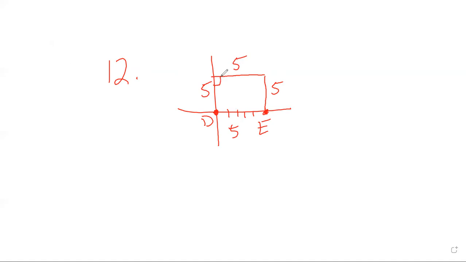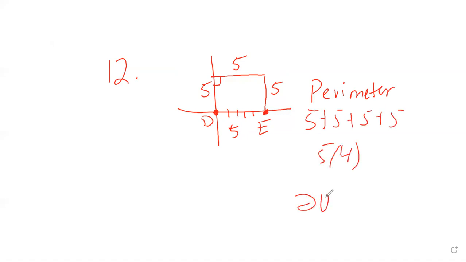So now it asks for the perimeter. So therefore, guess what? It is 5 plus 5 plus 5 plus 5. Or if you're adding 5 4 times, it's the same thing as 5 times 4, or 20. And again, this doesn't actually have centimeters or whatever, so you just call it units squared. And that's how you find the area. Notice they did give you units squared and regular units on that one, so be careful.